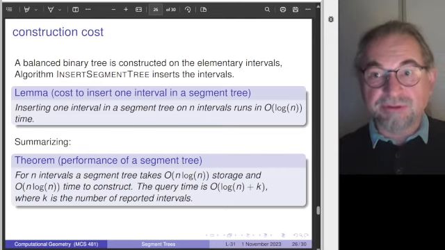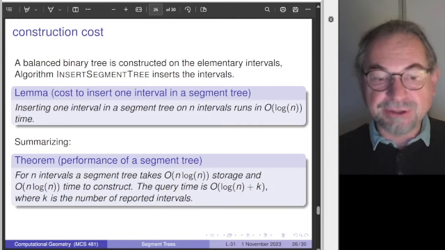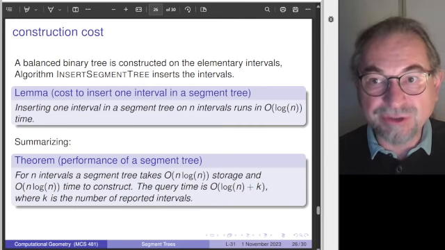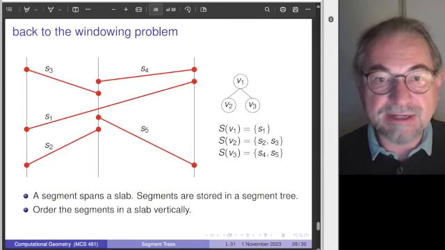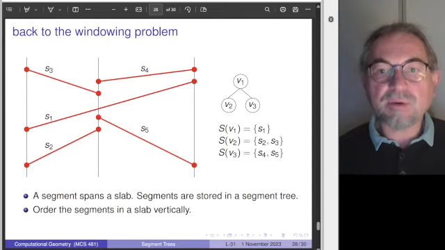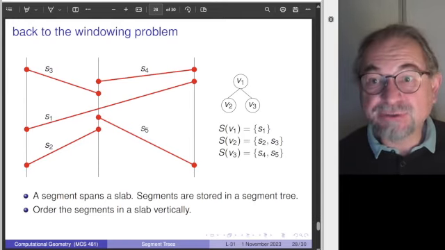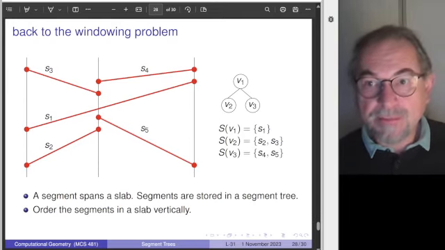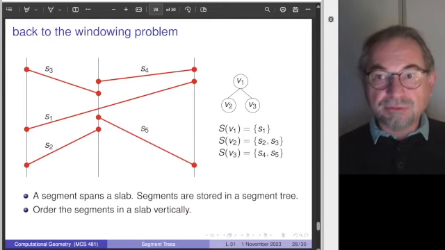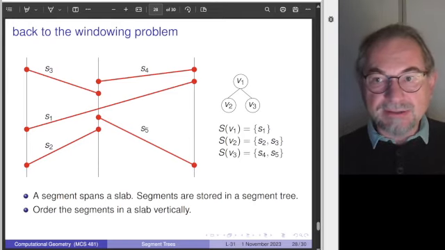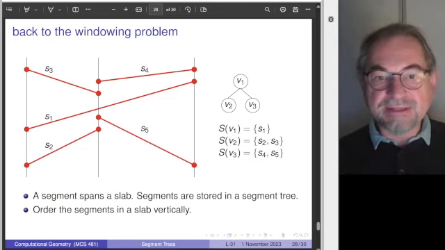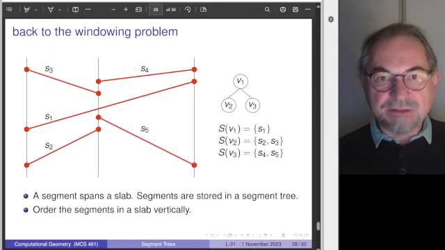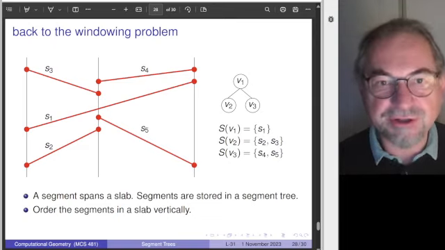Okay, so did we now solve the original problem with the vertical query segments? Well, what the segment trees essentially do is allow us to locate the vertical segments. Every segment actually spans a slab. Here is a very simplistic picture.